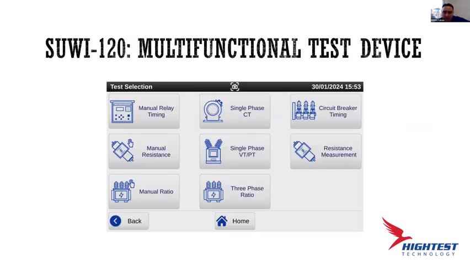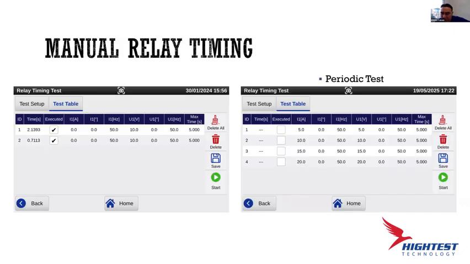Basically, you can see at the first line the timing times for the currents. You can start with 5 amp, 10 amp, 15 amp, 20 amp. You can continuously add other values, and then you can measure the time.